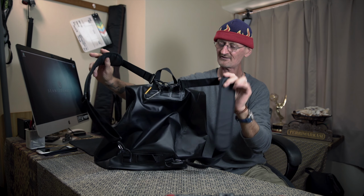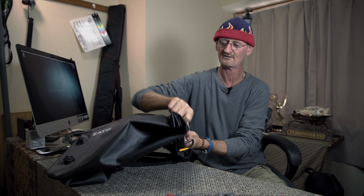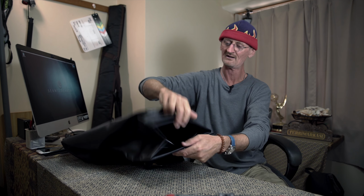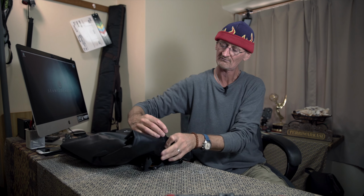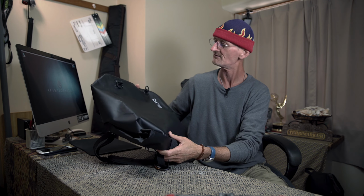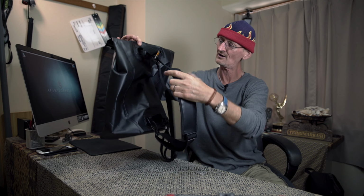No airs and graces. All it is basically is a big old wet compartment, like a wet bag that you normally have if you go on a boat trip. That just rolls over a couple of times like so, creates a seal, and then it just closes with that Velcro there. Okay, which is pretty cool. A couple of D-rings just for hanging gear off. Like I said, no frills.